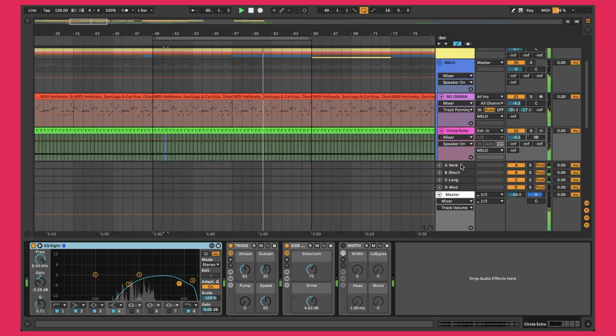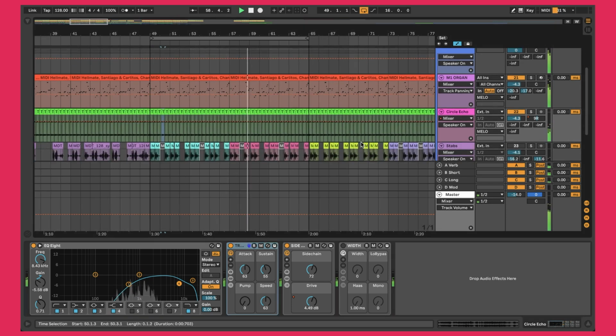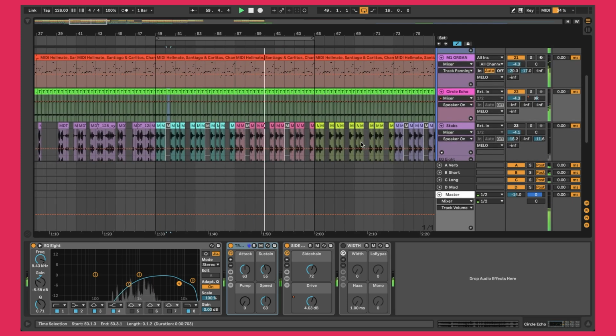So if we have a look at the processing here, the main thing is just removing a bunch of the lows and shelving out some of the highs, and even a bit of a low pass filter as well to get rid of some of the ultra highs. Then again, the standard stuff: we're removing some of the sustain, tightening up the sound a little bit, some sidechain to make room for the sub and the kick and all that, and add that groovy pumping vibe, and then some saturation to make sure it is filling up the sound a little bit more. Main thing though, again, is volumes and sound selection.